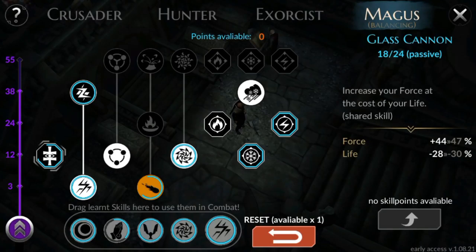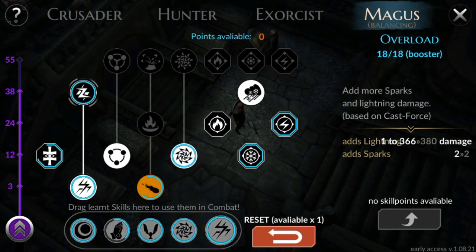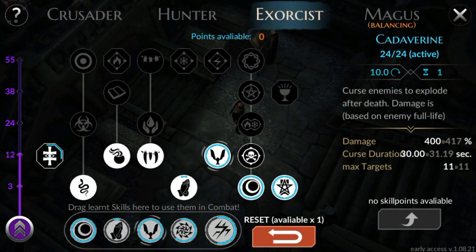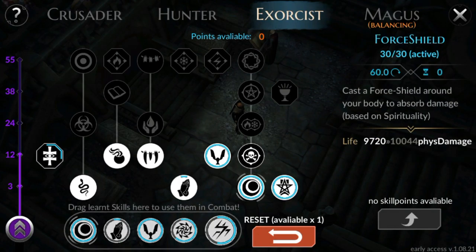And so here we go, guys, with our skill set B, the Loaded Spark version of our Heretic Gods Max Build with my dual cast Dr. Magus. Let's start off with our obvious lightning cast attack, which is Loaded Spark 24/24 and its booster Overload 18/18. We also have Frost Orb still there for our alternate attack that deals ice damage, 30/30.